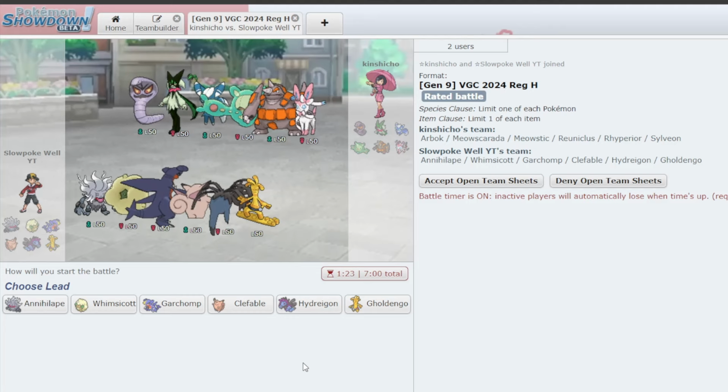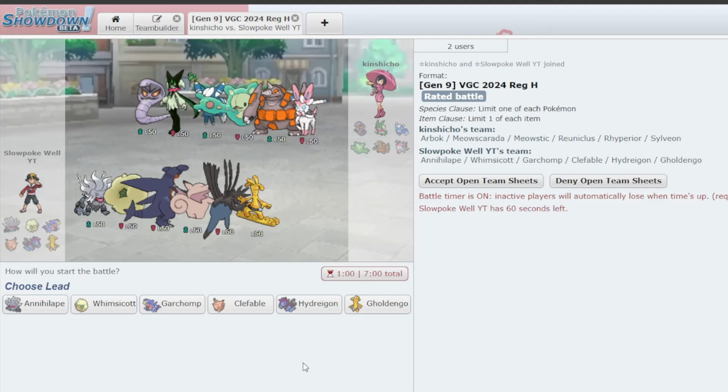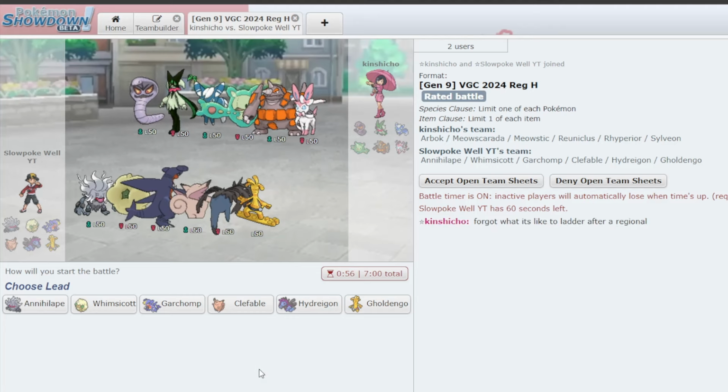This is a very weird Trick Room team here. I mean, I understand Reuniclus, I understand Rhyperior. They're not exactly meta favorites, but they are strong attackers under Trick Room. And then Prankster support from Meowstic. Just some good hard-hitting Pokemon in Meowscarada and Sylveon. Two Pokemon with names that start with Meow. How about that? I don't know what the Arbok is here for at all. It gets Intimidate, it gets Coil.